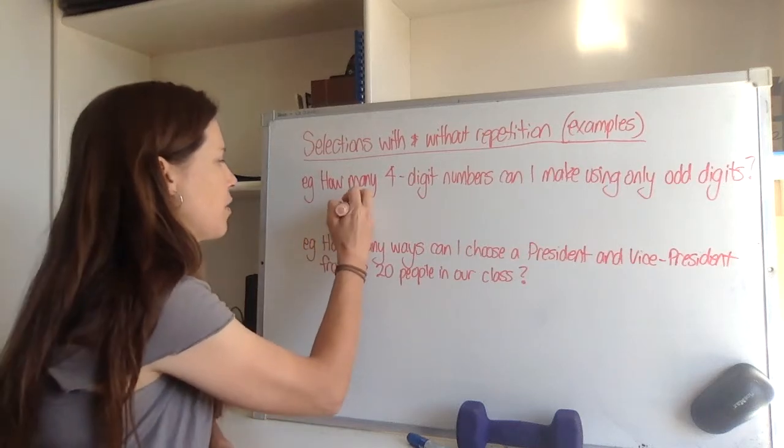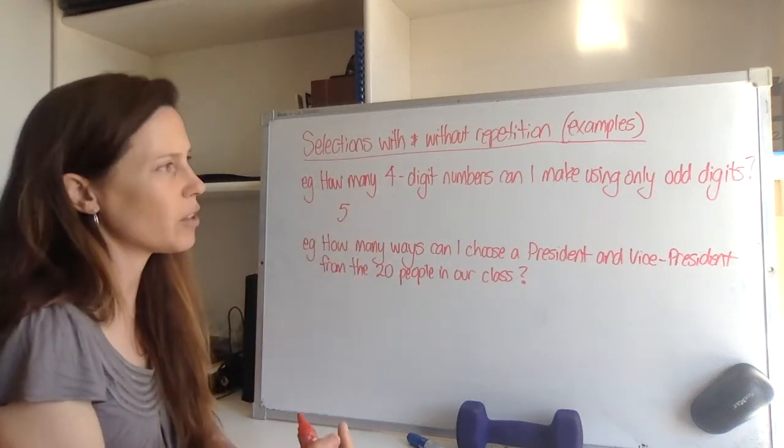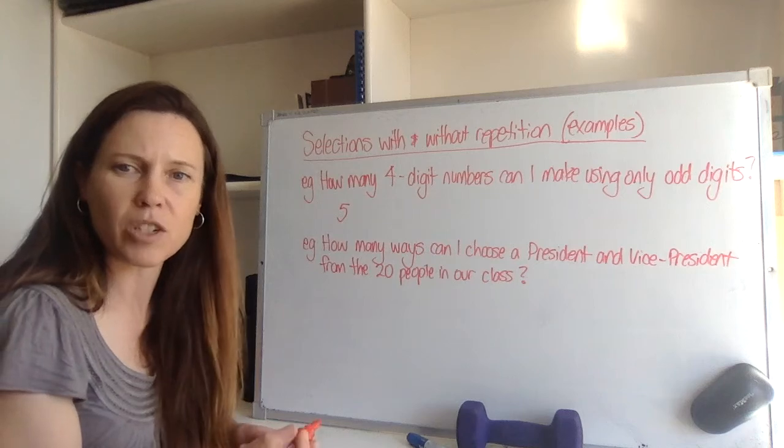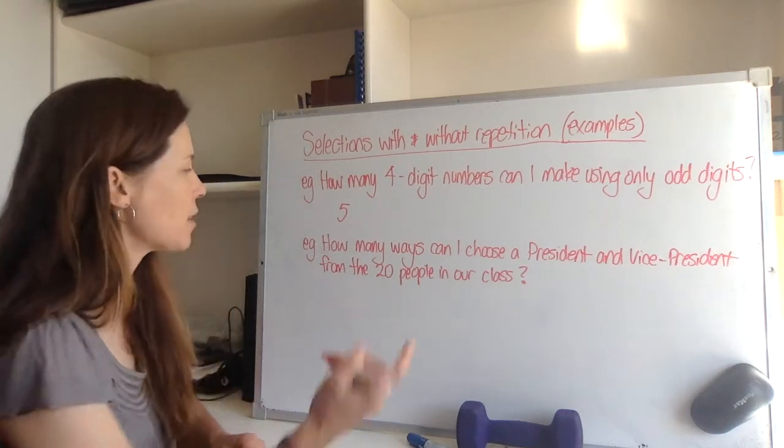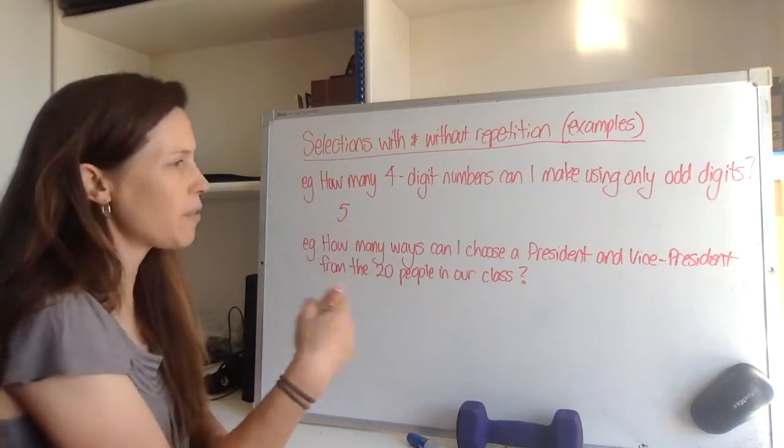It could be 5 different things. And what about the second digit? Can I repeat digits in numbers? Yes, that seems fair enough. So obviously I can repeat. So there's going to be another 5 and another 5 and another 5.